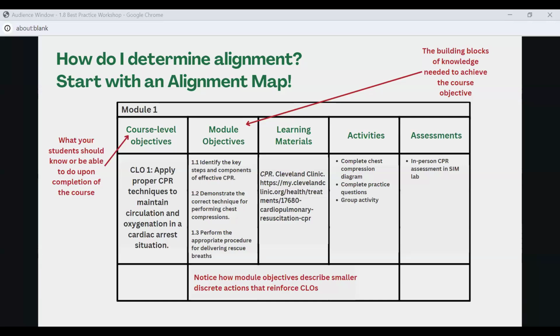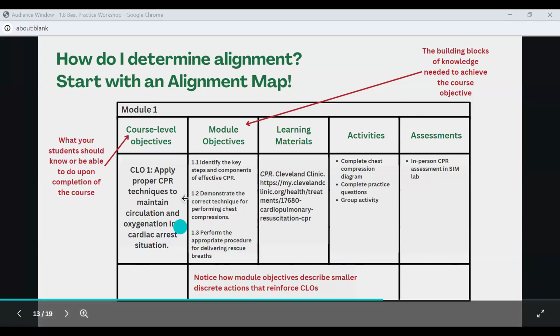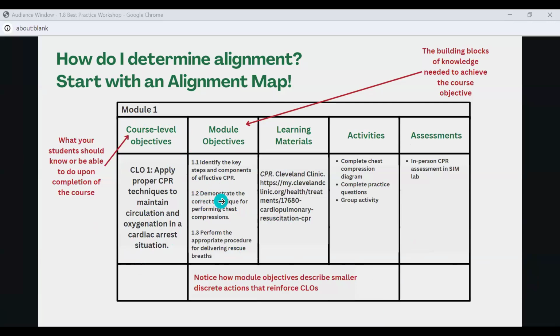So I've provided for you an example of that, again, based upon the CPR example I used earlier, where we have the course level objective in the first column. Again, this is a hypothetical course, but imagine that this is a course level objective, with the corresponding module objectives next to it. And I'm not a subject matter expert in your field, but imagine these module objectives are taught in any one module or unit, or multiple modules, because it seems like a big task to do all of these things.